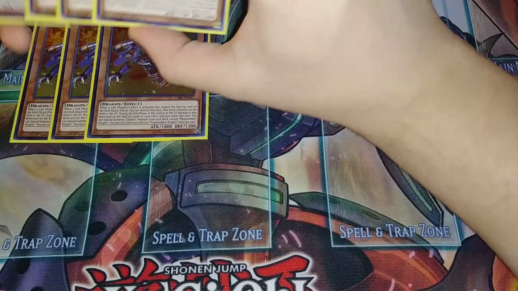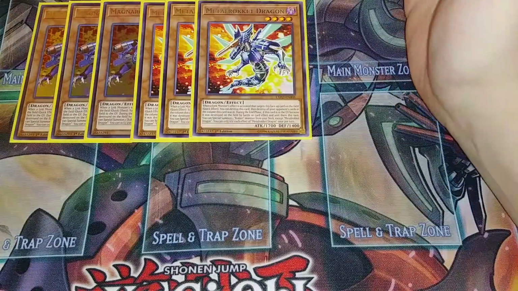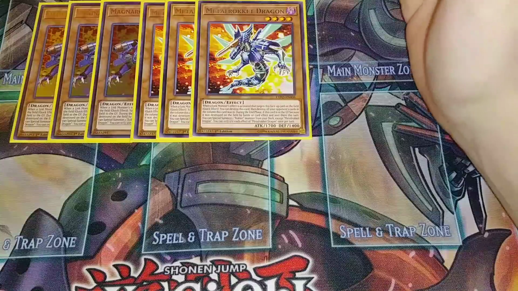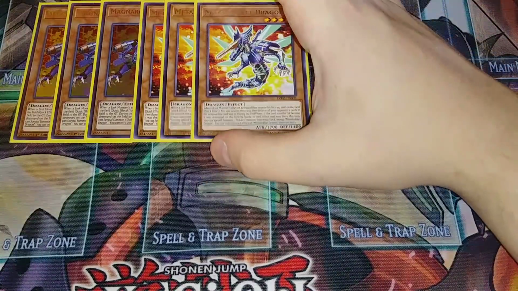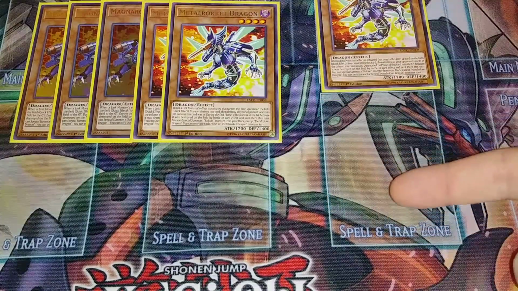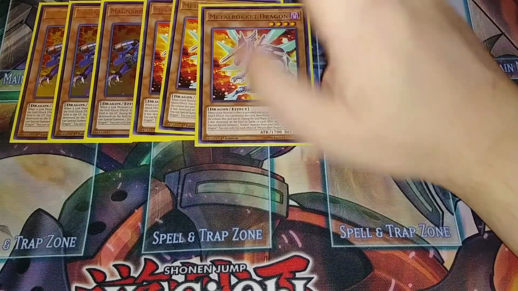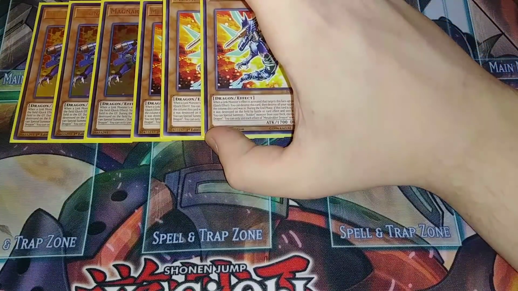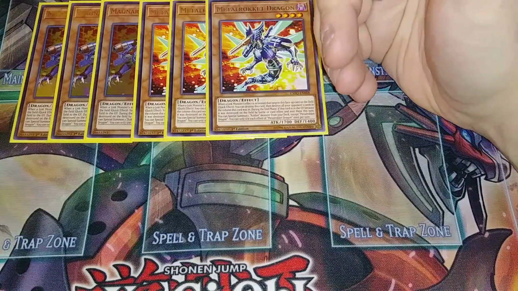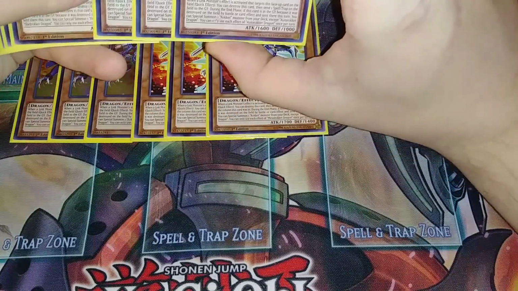Then we play 3 copies of Metal Rokket Dragon. Its effect is that if it's targeted by a link monster's effect, you can destroy this card and then destroy all cards your opponent controls in the same column as this card. So for instance, if I summon it here, I'm going to destroy every single card my opponent controls in this particular column, which is awesome because usually I summon this under a link monster they control and then target it with Borrel to make it lose 500 and then make my opponent blow their entire side of the field, which is awesome.